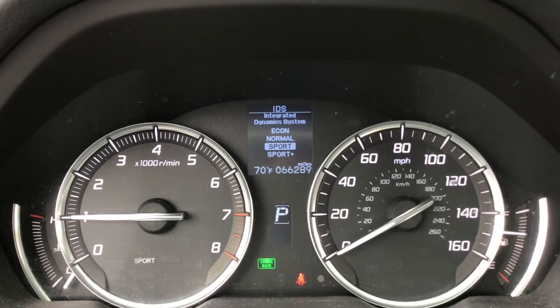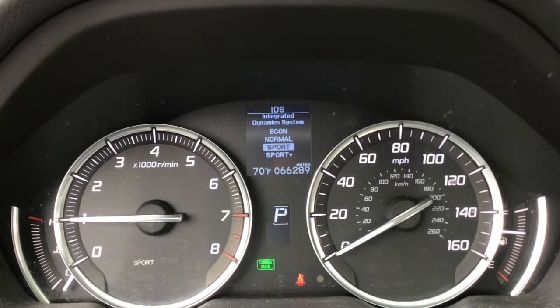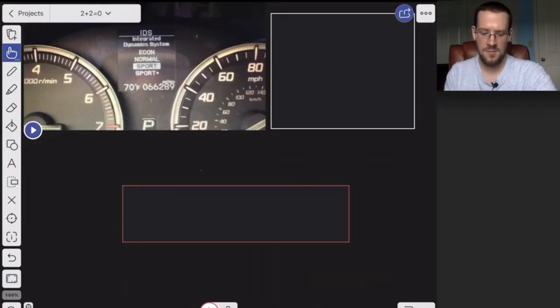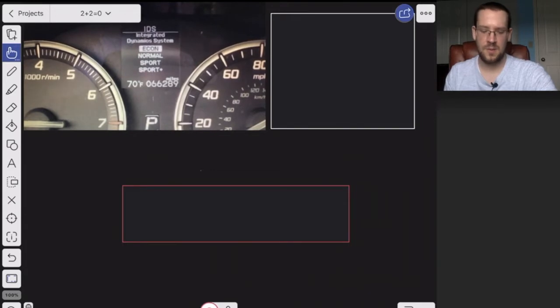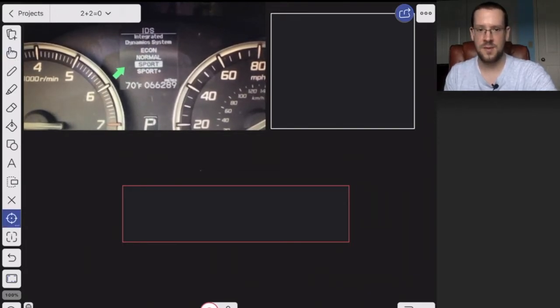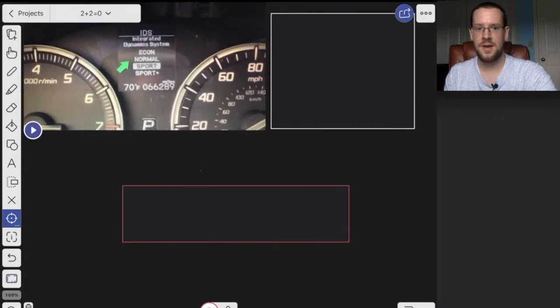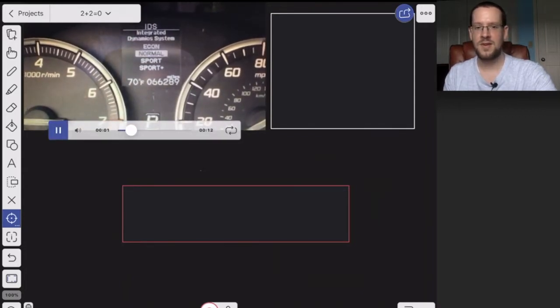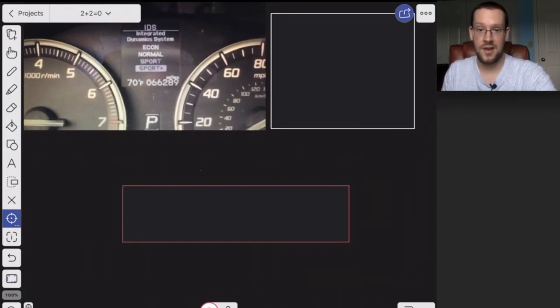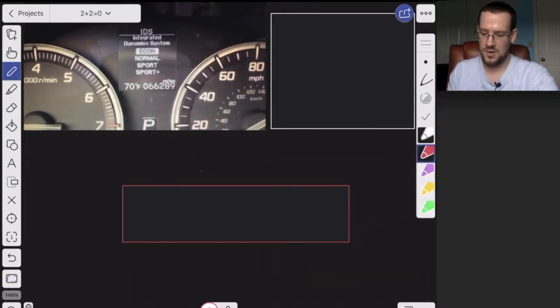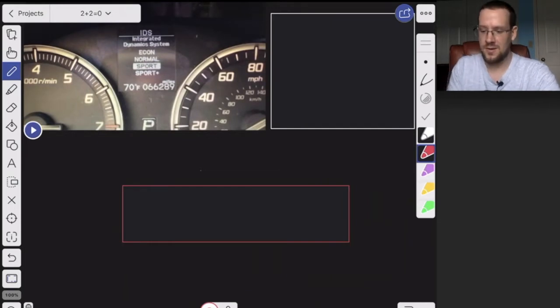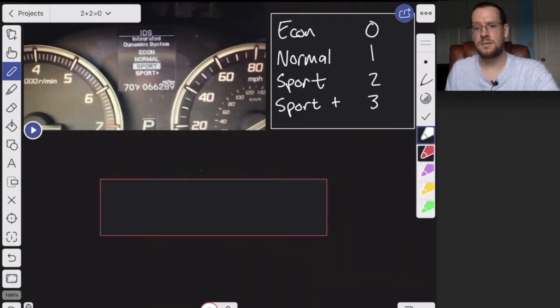And I started thinking to myself, well, what if I gave these modes numbers? More specifically, what if I gave these drive modes integer values? And as we see here, I'm just cycling through these different drive modes again, Sport, Sport Plus, to Econ, and then around. And so every time I press that button in the center, it's cycling through these modes, and it's cycling in one direction, which is very key. So first thing I want to do is just give these drive modes integer values. So as you can see, we have the following assignments. I gave Econ 0, Normal 1, Sport 2, and Sport Plus 3.